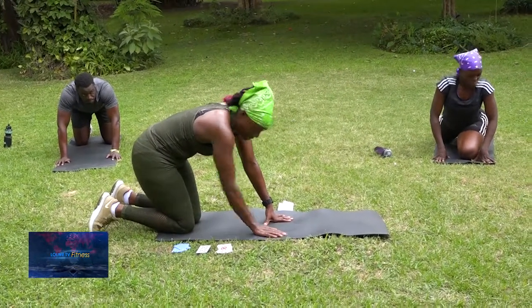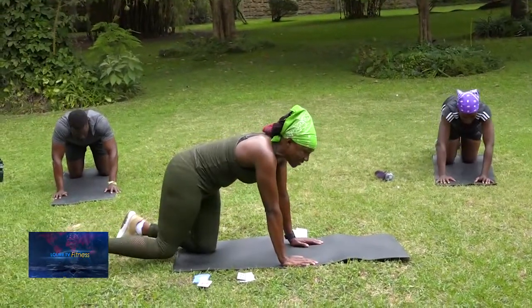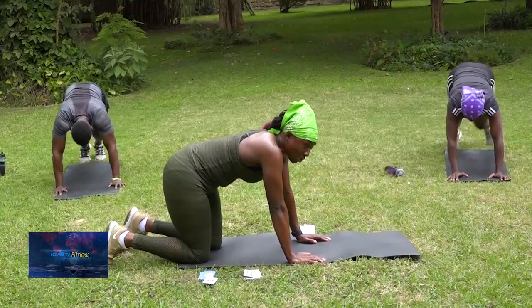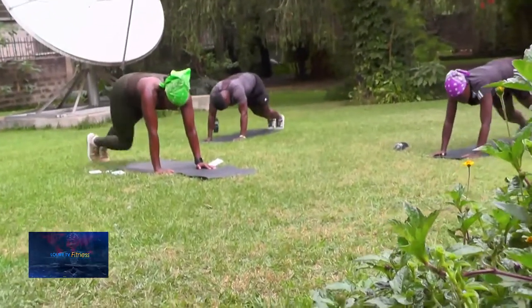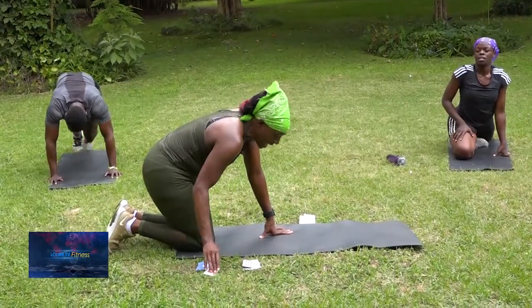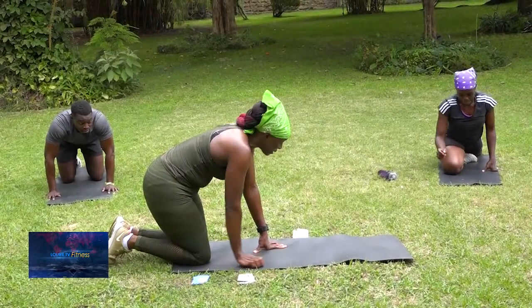Poleni sana my team. Tuko karibu na break. 10 mountain climbers, guys. I know this feels like it's burning right now. I know it's not easy. I know, but keep with it. Let's go. 8, 9, 10. And then we've got 10 of hearts, which is plank leg raises for 10, yes?